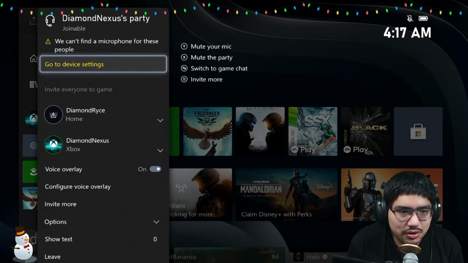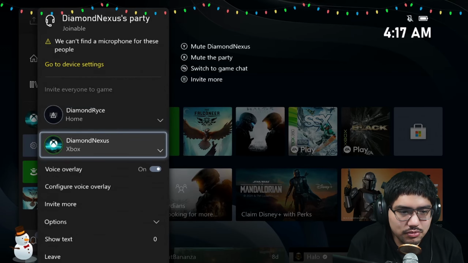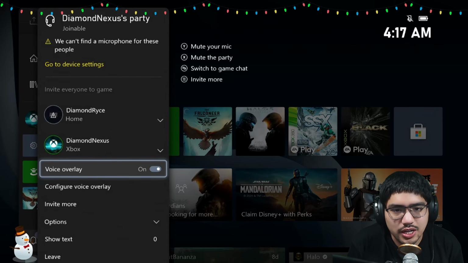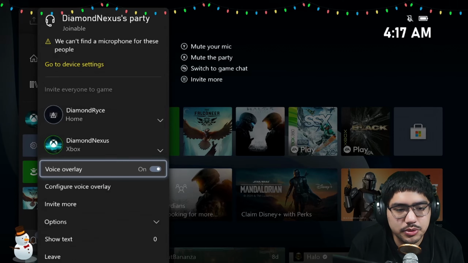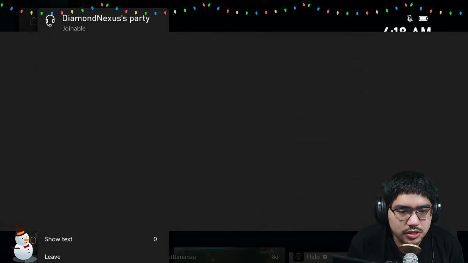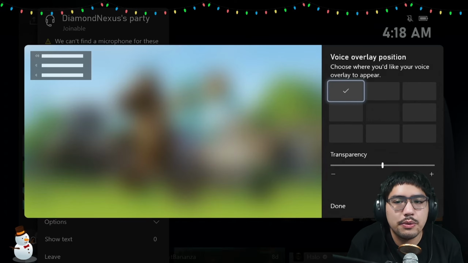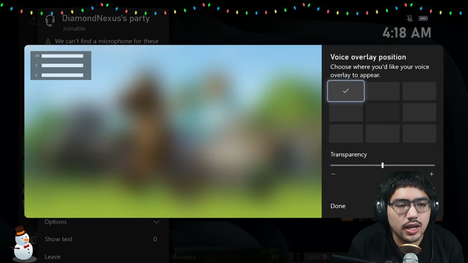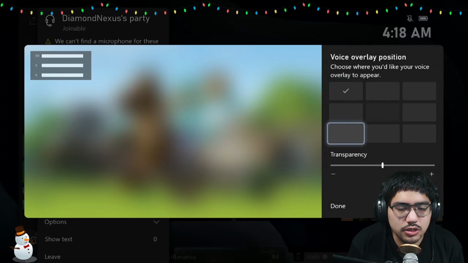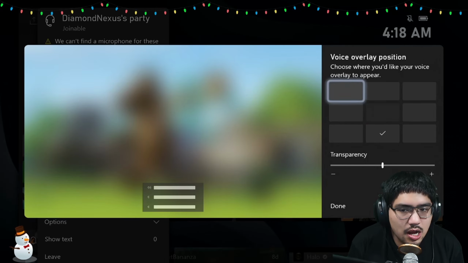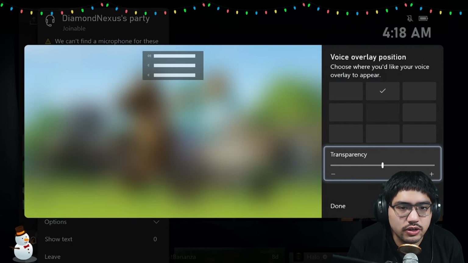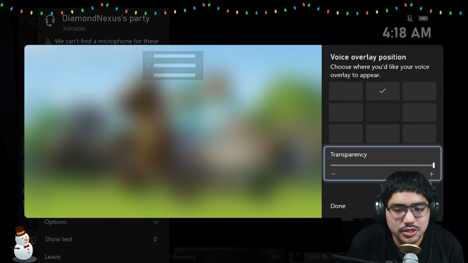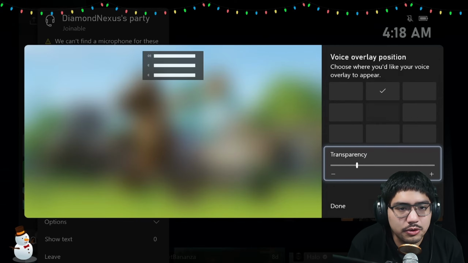But if you notice, this is the party settings. You can mute them. You can do the audio increase on them. You can switch to party chat or game chat, especially if you're in a game of some sort. Voice overlay. This voice overlay will basically show, similar to how it is in, let's say, Discord as an example, who is talking and who is not talking. And then you can change which location it will be in: the bottom right, top, in the middle. And then you can change the transparency on it if you really do not want to see it on stream, or if it's in your recordings, or very little. Have it very little, or you want it seen all the time.